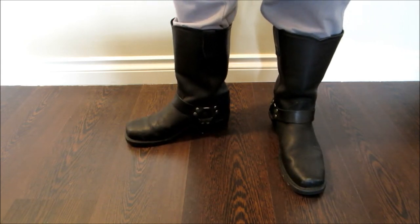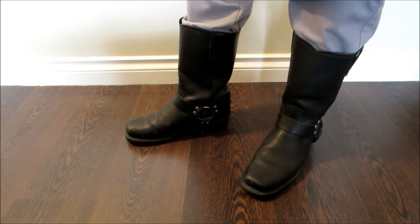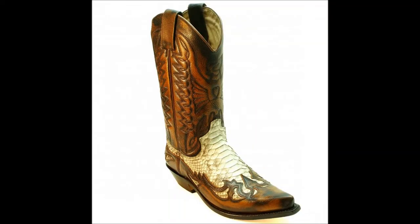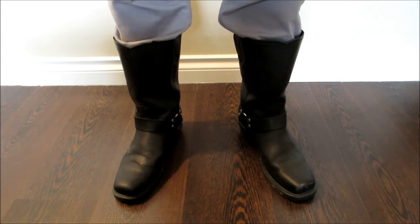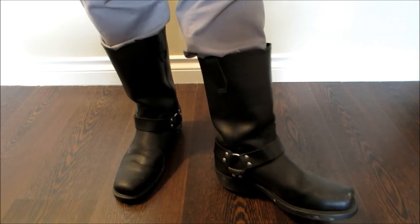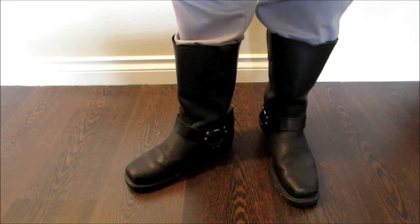I knew I'd just buy the boots and they'd collect dust. My friend had gotten crazy rattlesnake skin boots with pointy toes and tassels, and I certainly wasn't going to pick up a pair of those. But then I saw these in a shop at the end of the Tombstone line of shops — they were only $140 in the window, which I thought was pretty reasonable for a pair of boots, especially after what my friend told me.